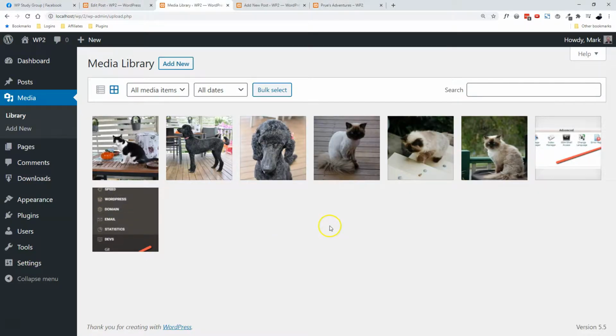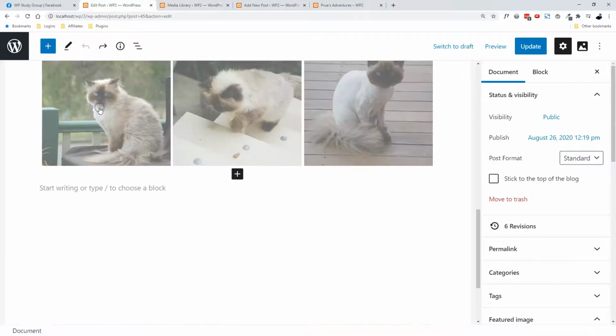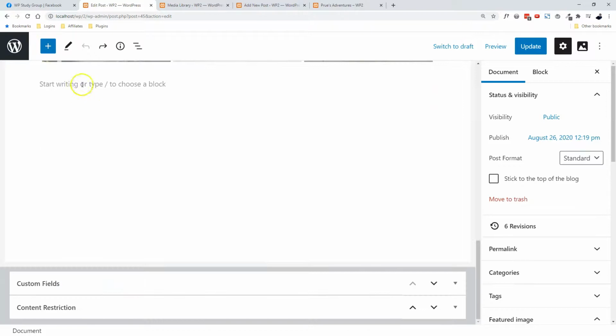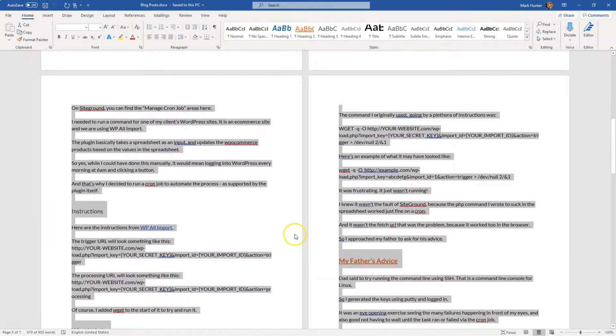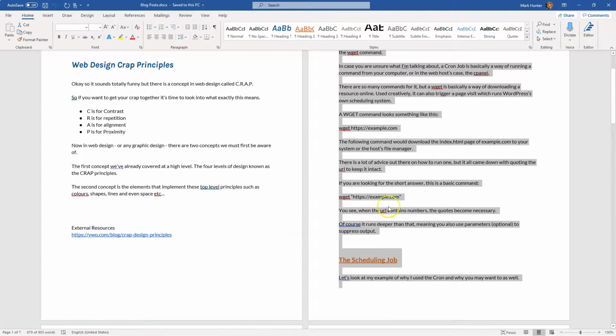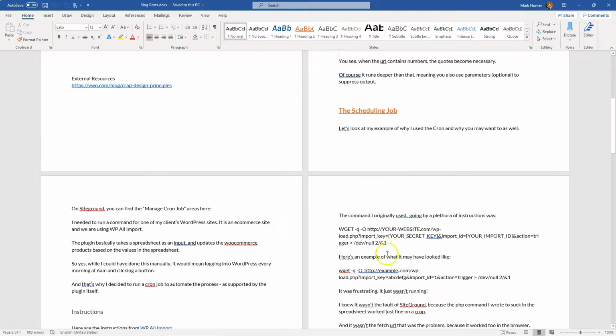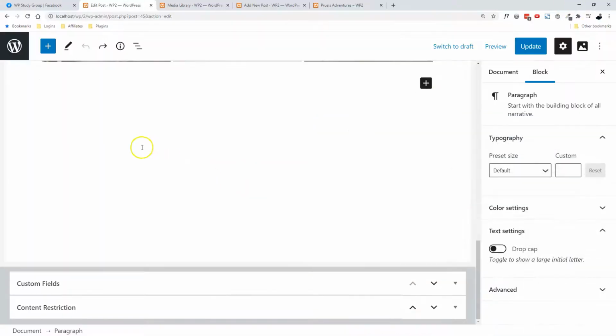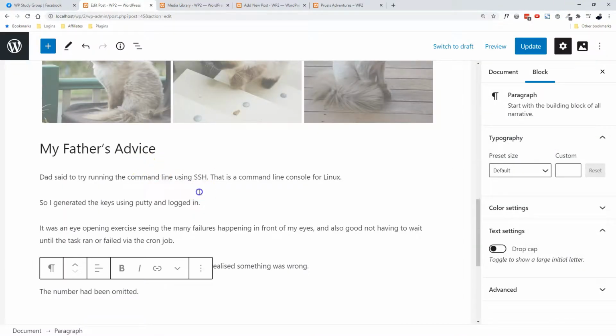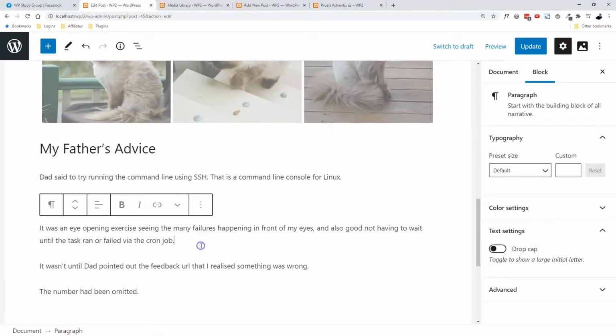But what I do want to show you is something else that's cool, and how this applies to you as a blogger. Let's say I want to create a blog post, and I have the blog post in a document here. So I can copy some of the text, like I'll just copy this text here for argument's sake, into here.